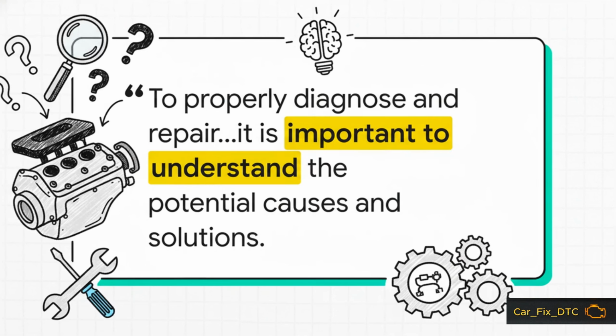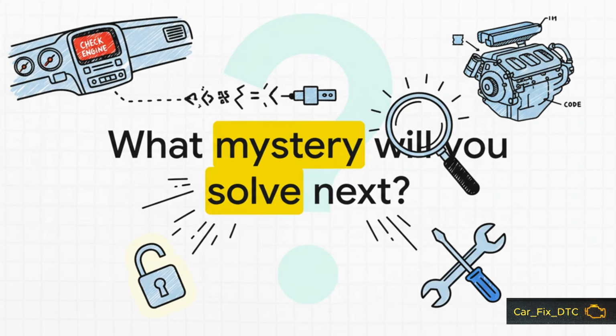You know, there's a line from the source material that really just nails it. It basically says that a proper diagnosis isn't about throwing parts at a problem and guessing. It's about understanding. Once you know what could be wrong, you can find the actual solution so much faster. So look, the next time that check engine light pops on, you're not going to panic. You'll be ready. You've just seen how a totally cryptic code can be broken down, investigated, and solved. You've gone from confused to confident. So now that you've cracked P0113, what's the next mystery you're going to solve?